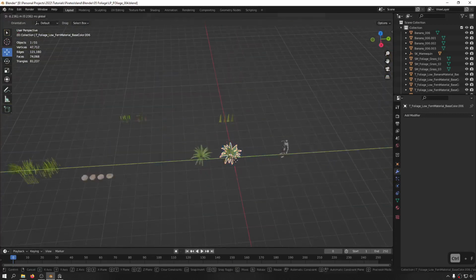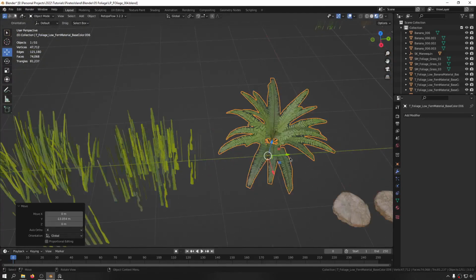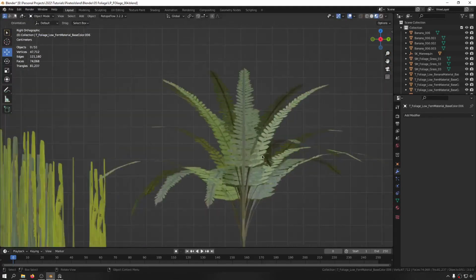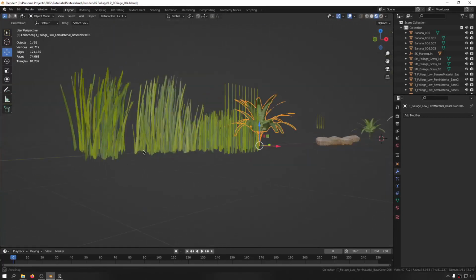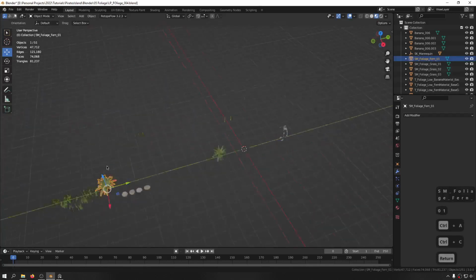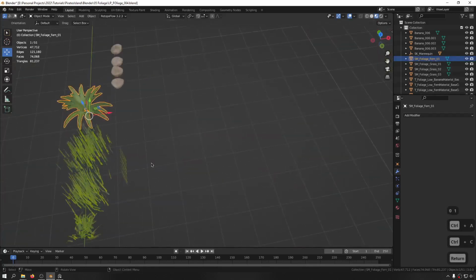Okay, this one I'm going to bring it here. Let's look at it. It's very fine for my taste. So I'm going to name it static mesh foliage fern 01. Okay, just copy the name, and later on we will export this all together.